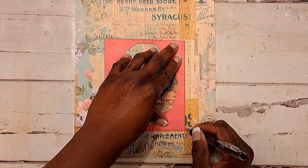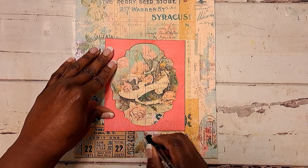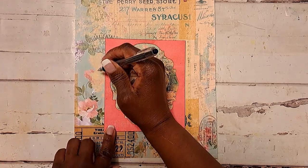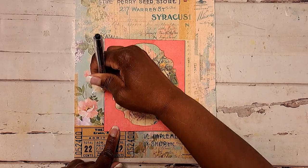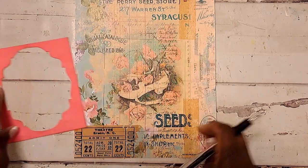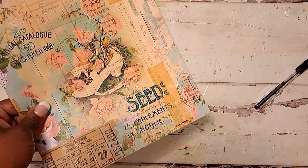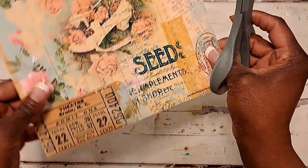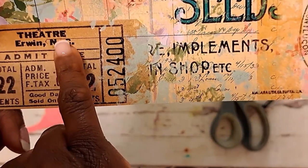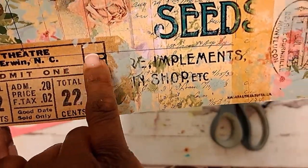But before I cut it out, I'm going to be applying some transparency film. You can use acetate or some type of plastic, you know. Okay, so that's good enough right there. This way I know exactly where I'm going to cut it out. So I'm just going to go ahead and do just that. Oh, I shouldn't have done that. Don't do like I did. As I was tracing around where to cut it out, I got part of the ink mark on here.